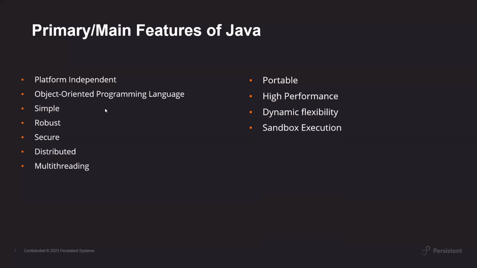And sandbox execution. A Java program runs in a separate space like the JVM, which does not execute in the operating system. It executes in the JVM, which allows users to execute their applications without affecting the underlying system, with the help of the bytecode verifier. This provides security, as its role is to check the code for any violation of access. And write once, run anywhere, as this is mentioned so many times.